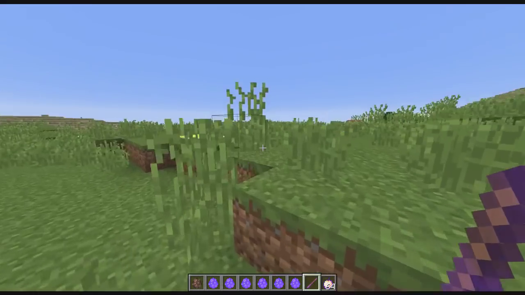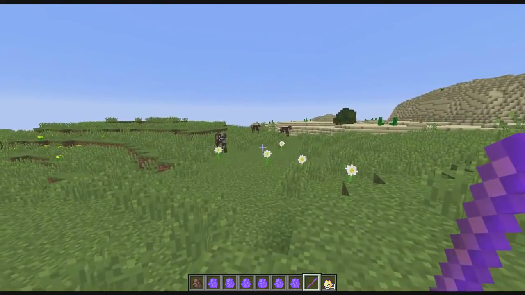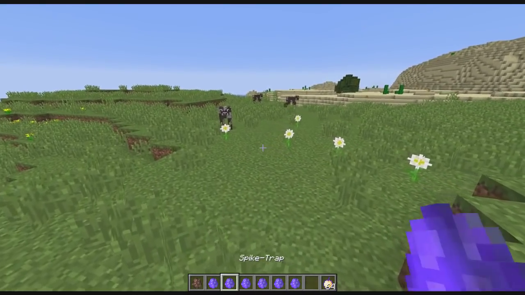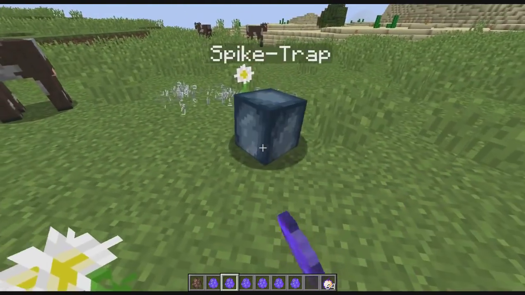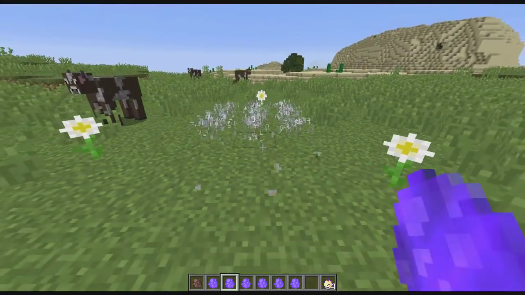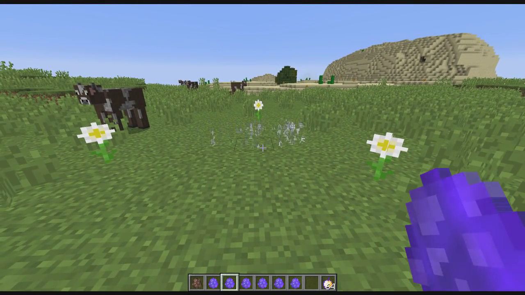So every trap, no matter how expensive it is, will get you 1 gold ingot back in return if you decide to destroy it. All right, anyway, next up we've got the spike trap. So the spike trap is barely self-explanatory. If we put a few of them down here, wait for them all to initialize, then when we walk over it, it will shoot some spikes out.